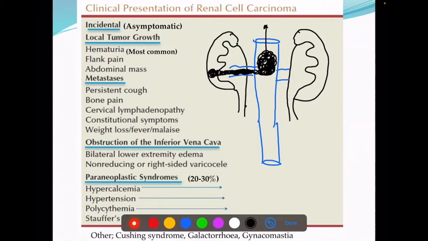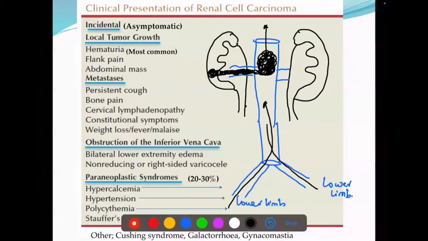Number one, as you know, this inferior vena cava is also receiving the blood from the leg, right? Lower limb, via femoral vein and external iliac vein. So when there's an obstruction of the blood flow from the lower limb, it leads to bilateral leg edema. So the legs will be edematous on both sides because there is obstruction of flow of blood in the inferior vena cava. Okay. And one more thing.